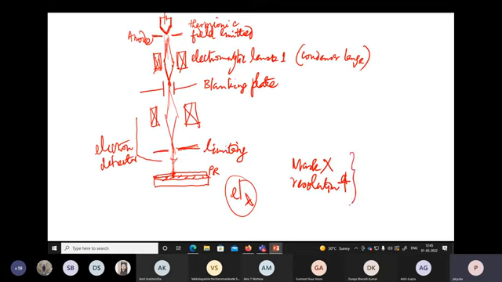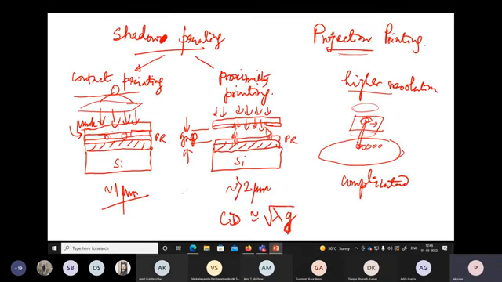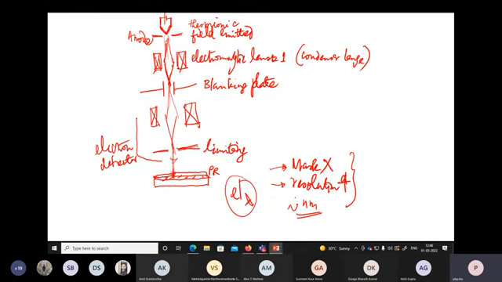What is the drawback? So these two are the advantages. You don't need a mask because you are directly writing on the photoresist, and your resolution is much higher. Maybe you will be able to write a few nanometers. Whereas here you write maybe micrometer or several hundred nanometers, not more than that, not less than that. But here you will be able to achieve few nanometers resolution.